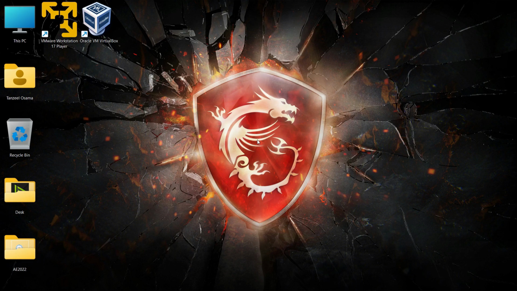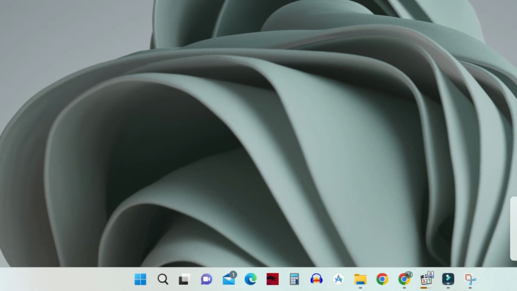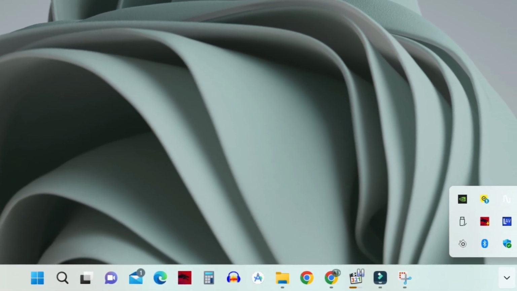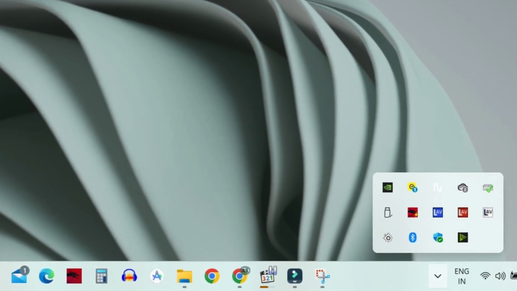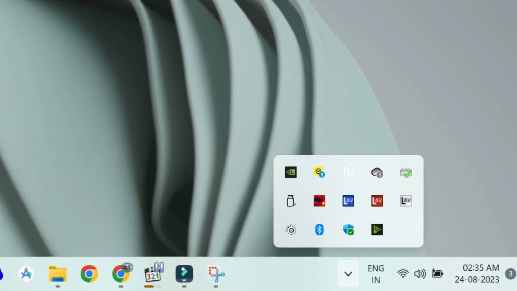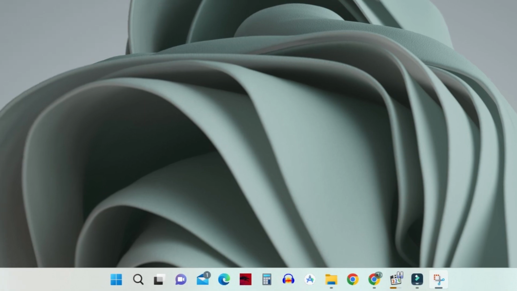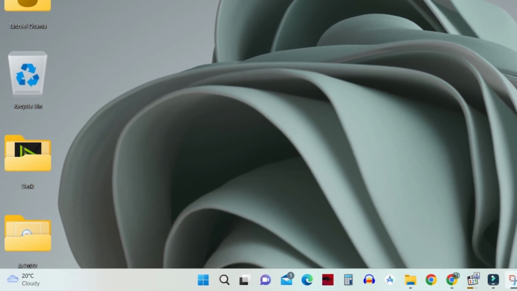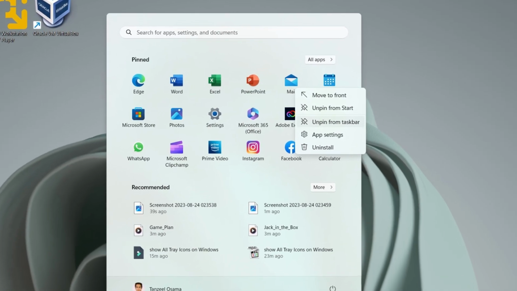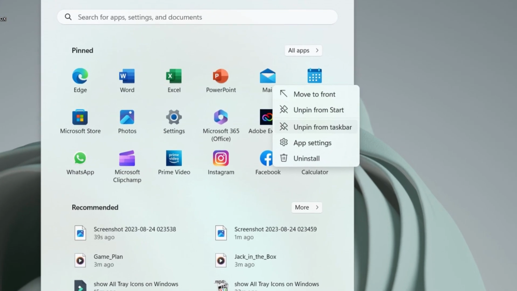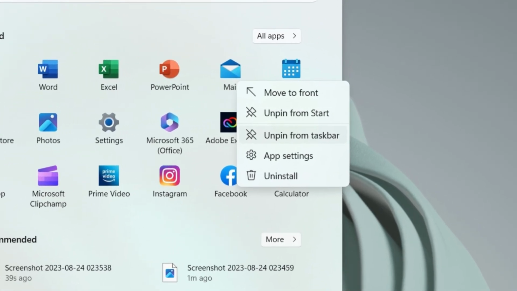In this video we shall learn how to show all tray icons on Windows 11. In previous versions of Windows, the icons were mainly shown on the taskbar. The users can switch to different apps with only one click, but now in Windows 11, it has a default feature to hide the icons from the main taskbar to avoid overflowing.